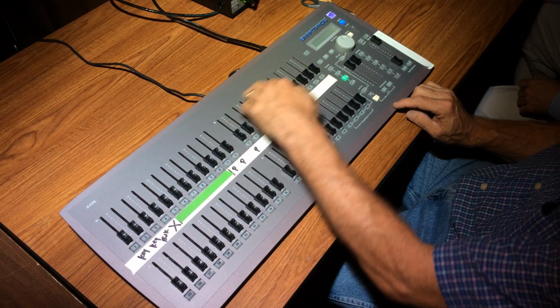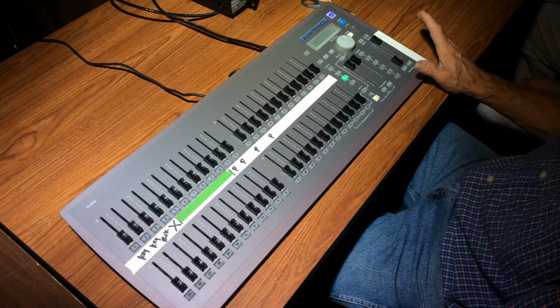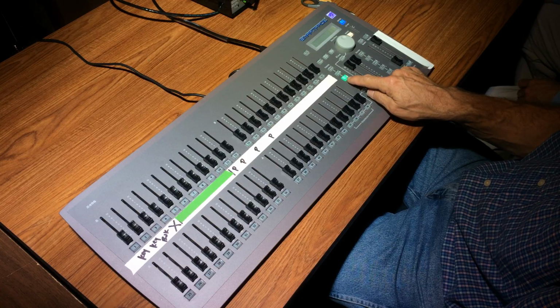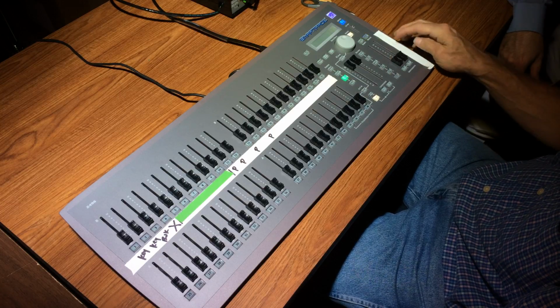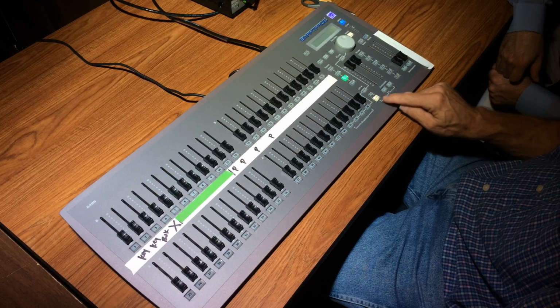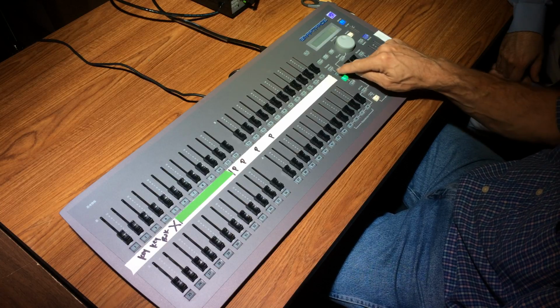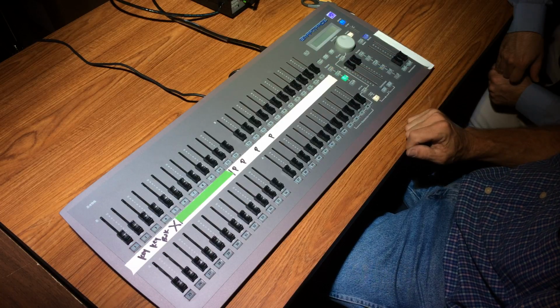Just bring these down. So let's see. The first way you're going to use this board is in this 1 through 48 mode. So 1 through 48 green, green means go. And also, you want to punch up 1 through 48 just in case it comes up in a different kind of mode, right? So you want to punch up 1 through 48.